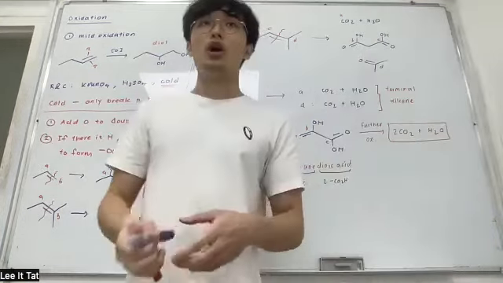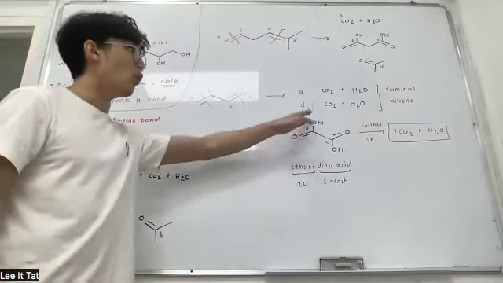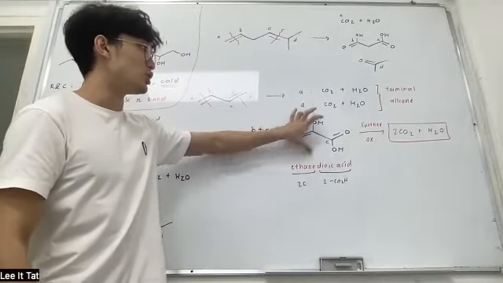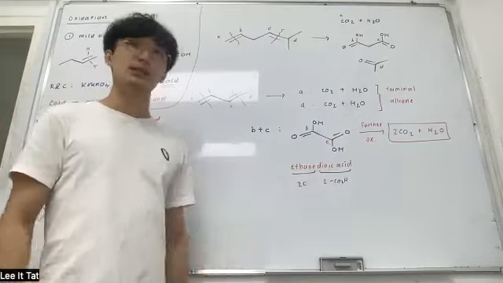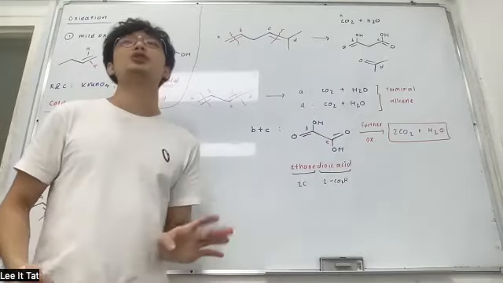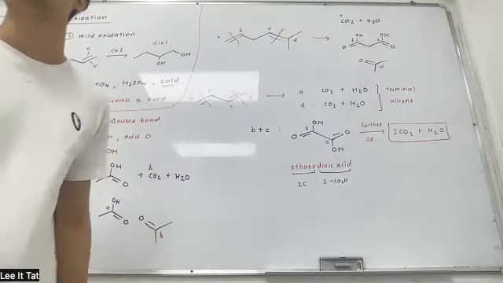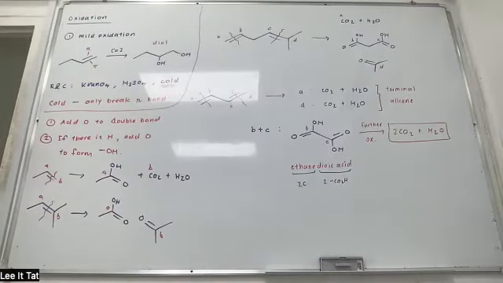So whenever you do your cutting, double bond O, OH and all that, the moment you spot this in your answer, you must change this into carbon dioxide and water. You must erase this. It's just an exception. It's just this guy that will turn into carbon dioxide and water. You just need to know this exception here.